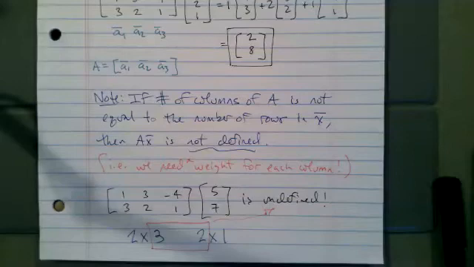Whatever scheme you might be thinking of to try to multiply this matrix by this vector, someone else will think of a different scheme. You won't be coming up with the same things, and that's not acceptable. One person can't be saying 2 plus 3 is 5, and another person saying 2 plus 3 is 6. Someone has to be wrong. Any questions?